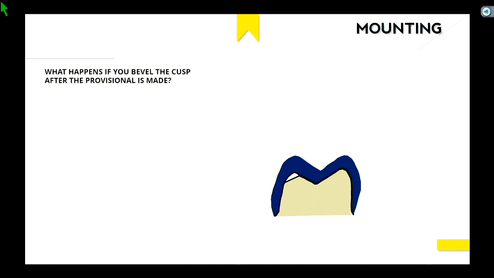Yeah, I'll try to paint the scenario as clear as I can. But you have to think of the positive and the negative. If you understand all the steps in the fabrication, then we should be able to figure out what the error is. Sometimes there's a big error, like open margin hyperocclusion. Sometimes the errors don't really amount to anything, where it would still be okay for a provisional to seat. Just a little extra space in there. You may lose a little retention resistance form, but it just depends on how much you beveled it. Okay? Any questions about this type of stuff?